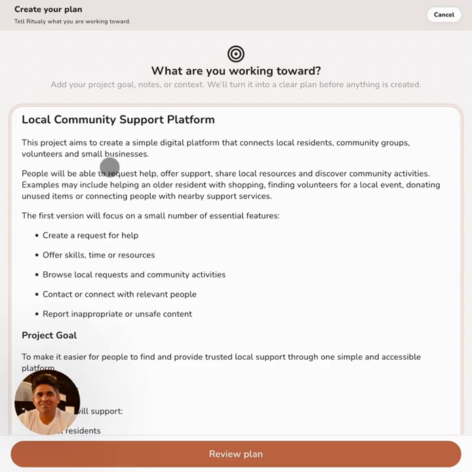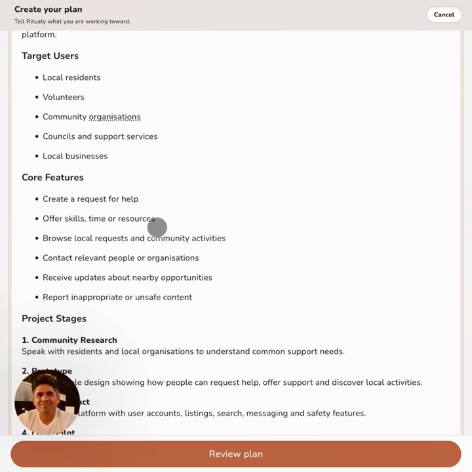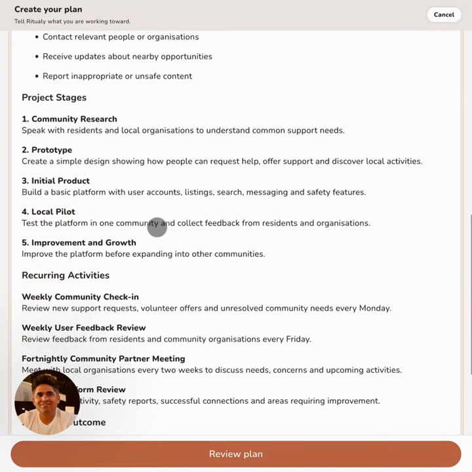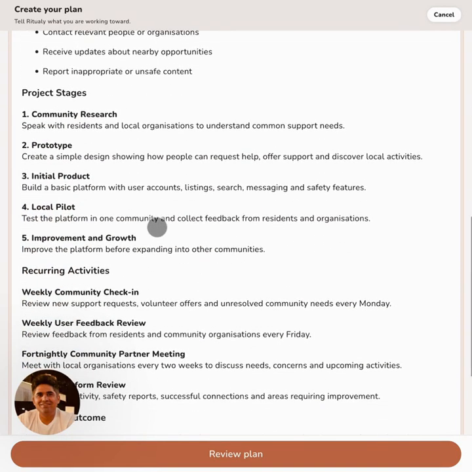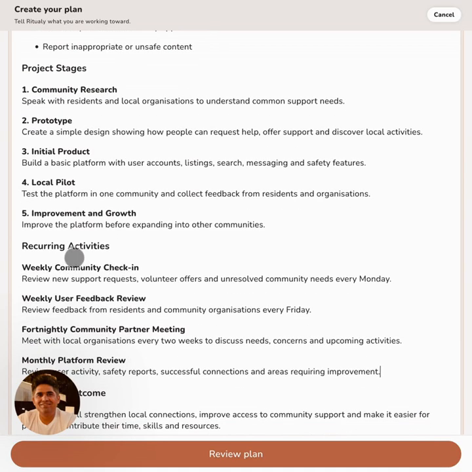It's pretty much quite a simple plan where it's a digital platform to connect local residents, community groups and volunteers, so they can get the support when they need, such as share local resources, discover community activities, and etc.